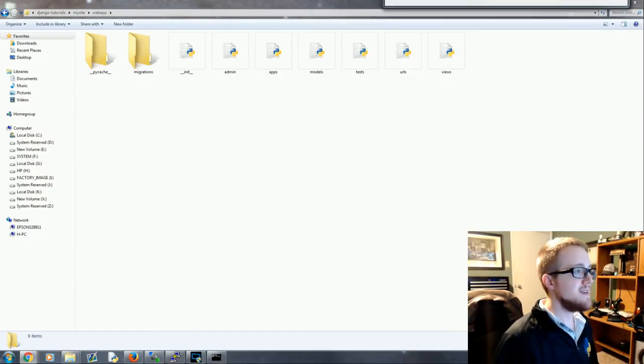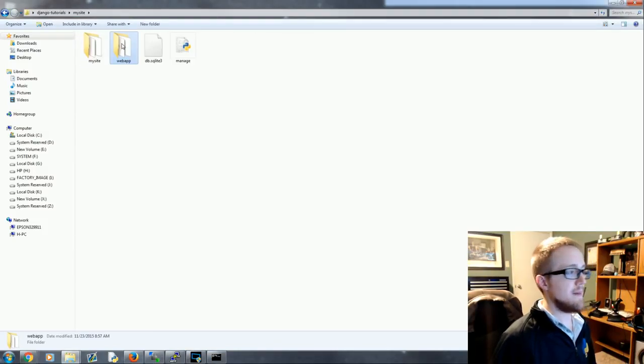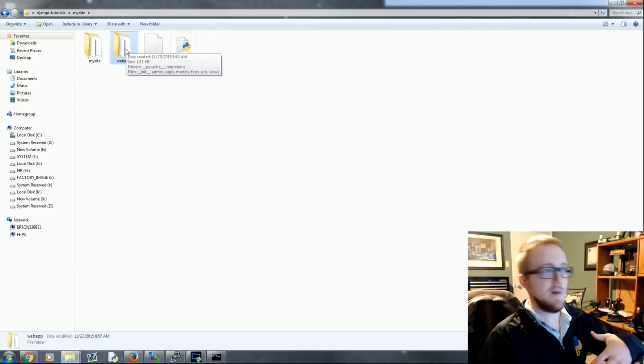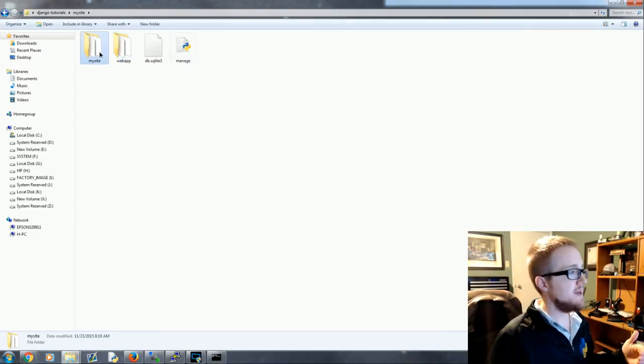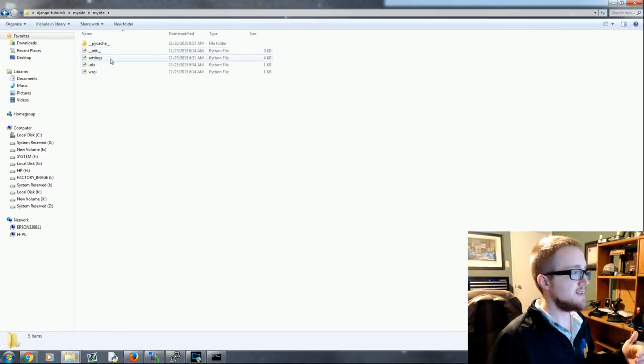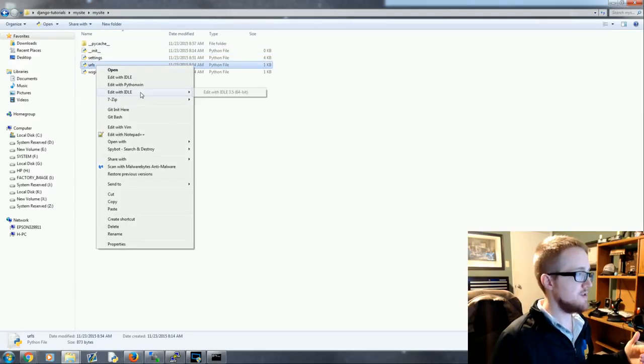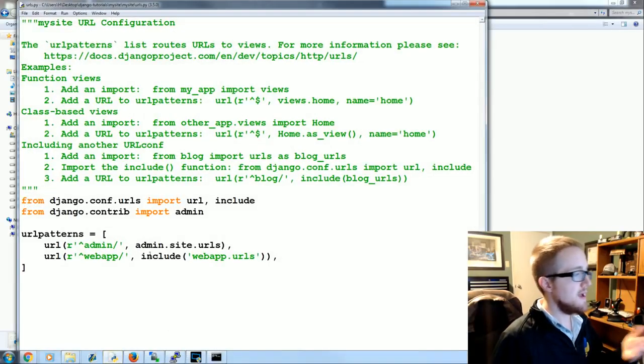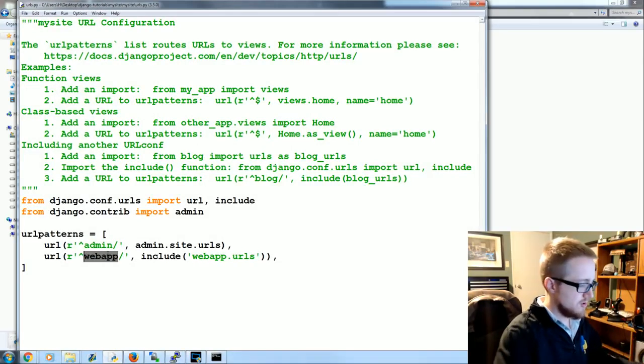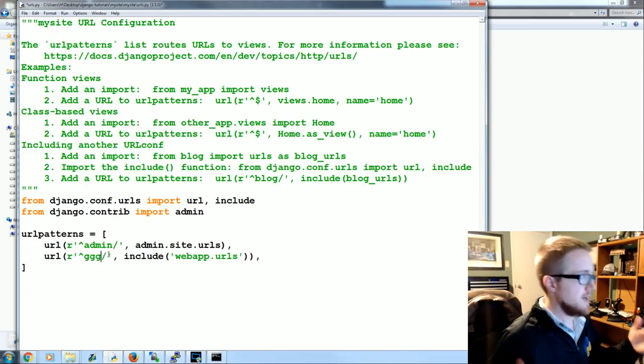What makes it nice, though, is that you could take web app, let's say it's a really epic application, and include it in another website. So we're in our my site urls.py, and instead of it corresponding to web app, you want it to correspond to GGG, or something like this.